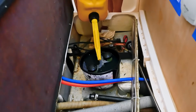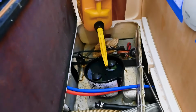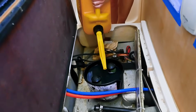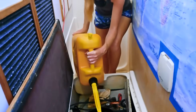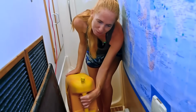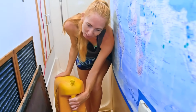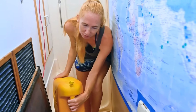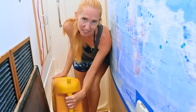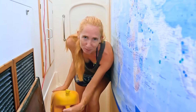It's going to be really interesting to see just how much that funnel collects. Let it go down a little bit before I pour the last bit in so it doesn't spill. This is why we don't filter at the fuel station. I mean, we probably should, but also it takes so long. We already feel bad when we go fill up because we're on the fuel dock for so long. And a lot of fuel docks say, oh, cruisers can't go out weekends because we take too long to fill our tanks, and they want to make money out of all the local boats who are going out just on Saturday afternoon or whatever.